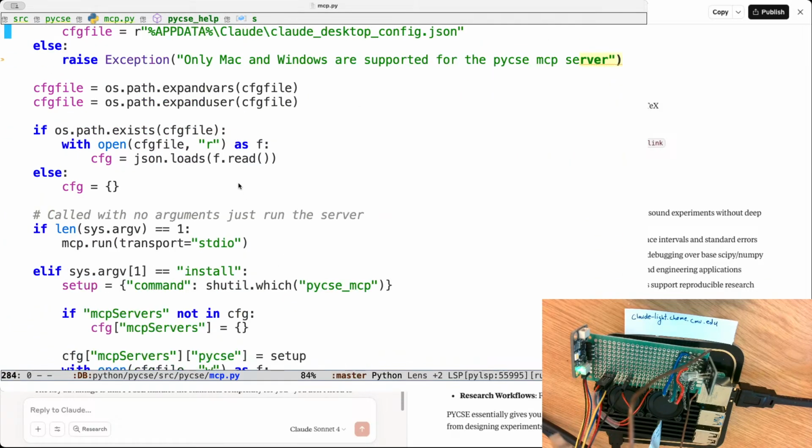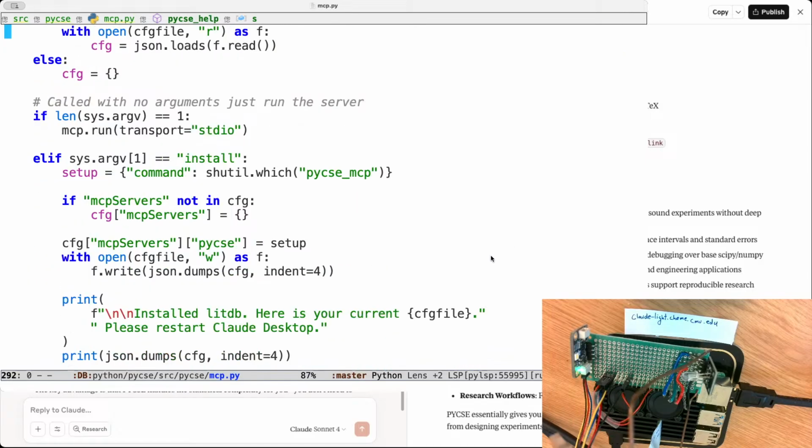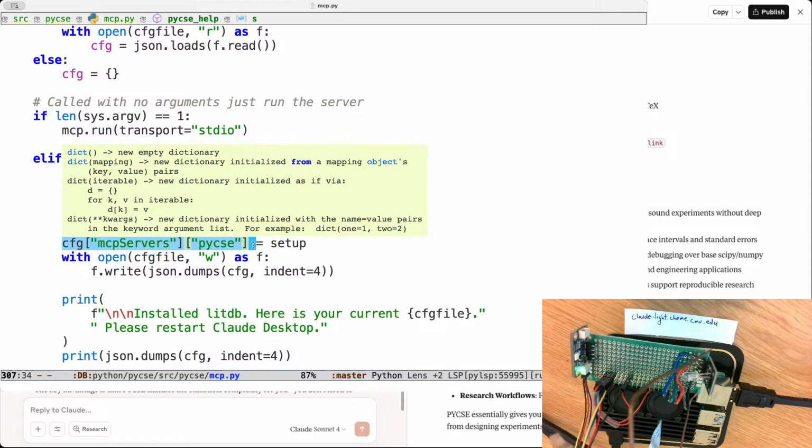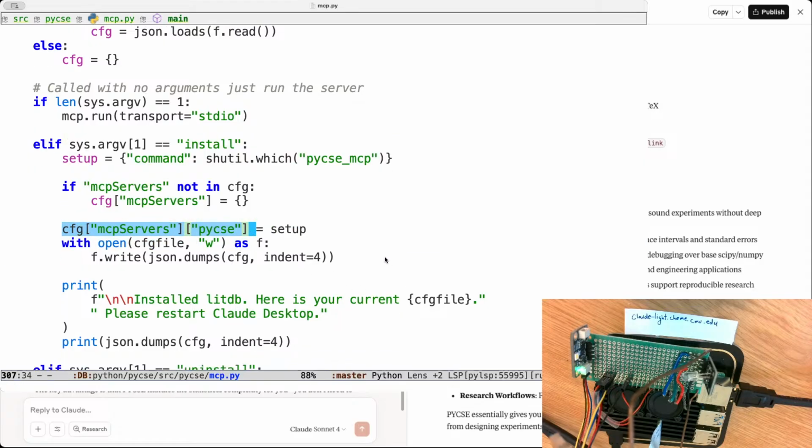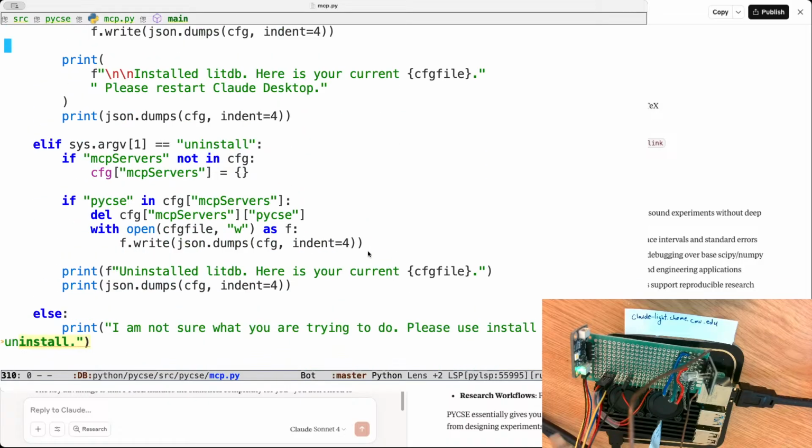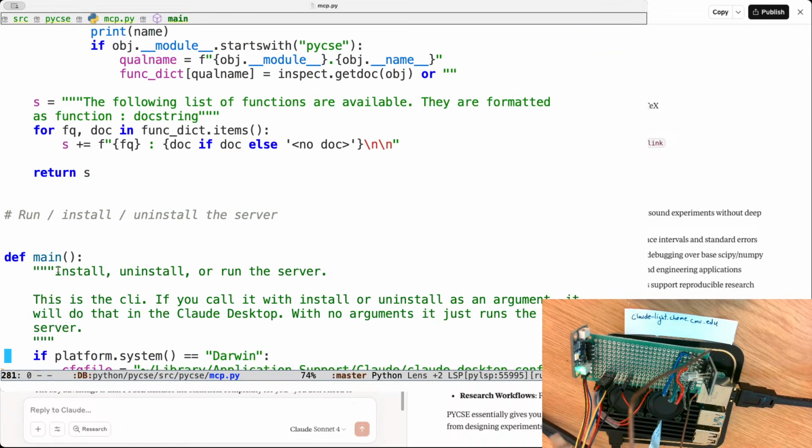But basically you just need to add a configuration to it, and the configuration is down here. You have to add a pycse section, and then you have to set up a command. And so I run pycse MCP as a function that maps to this main, and that's now part of pycse.